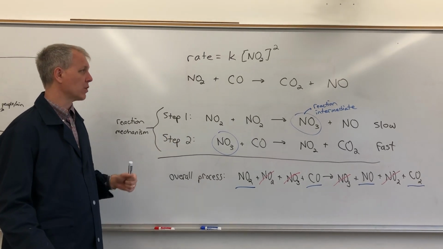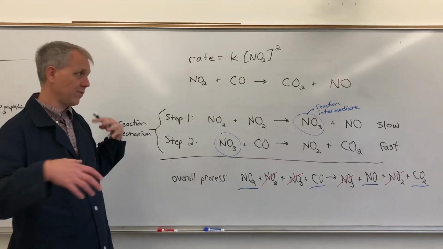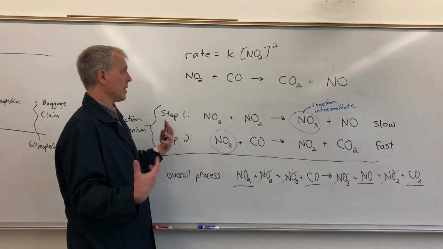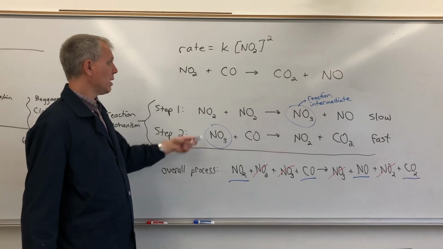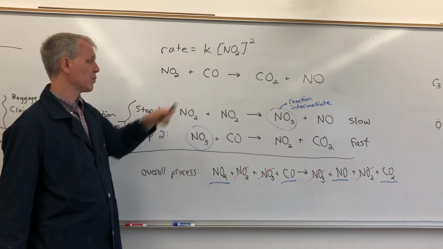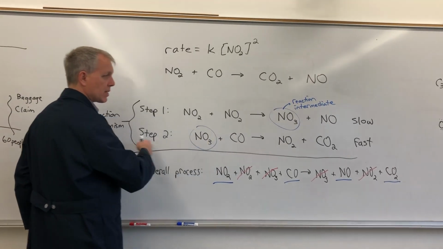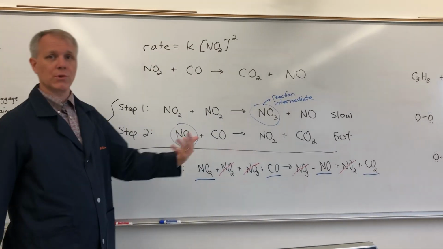How is it that a reaction can have a rate that doesn't depend on the concentration of one of its reactants? If you increase the concentration of this reactant in the reaction, isn't that going to mean more collisions and therefore a faster reaction rate? Well, yes, there will be more collisions with this reactant, but notice those more collisions are going to happen in step 2, in the step in the reaction that is already faster than the slow step.